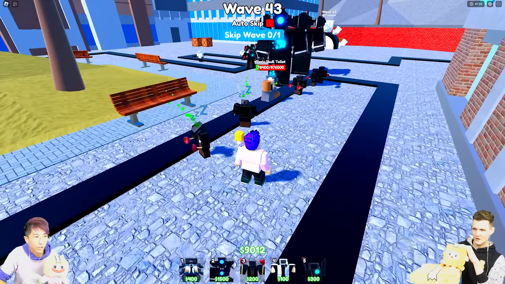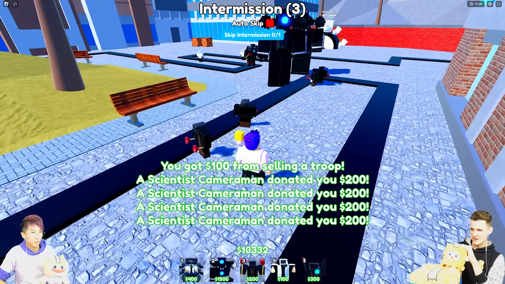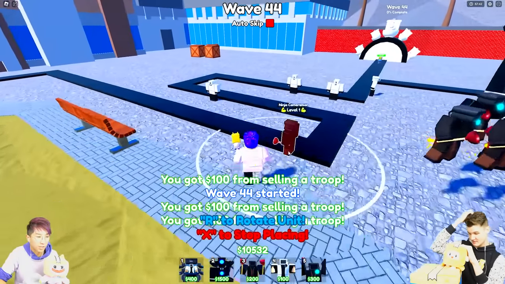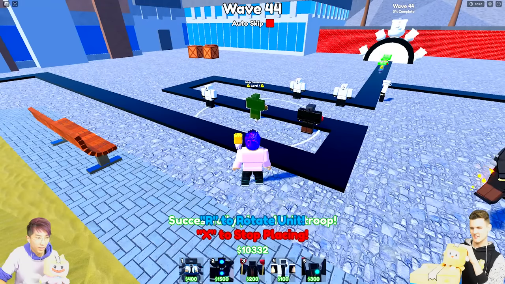Nice. Yeet him. Yeet him. Nice. Perfect, guys. There we go. We have 10,000. I could get an upgrade, but I need enough money to buy the decoys, so I don't know if I can, actually. I think we just gotta buy the decoys.